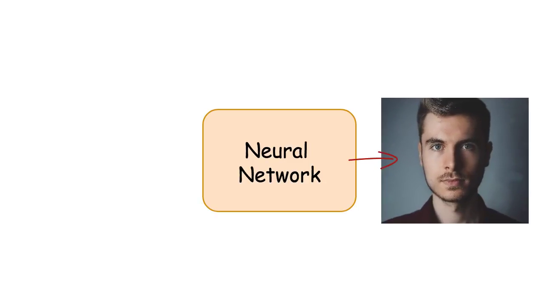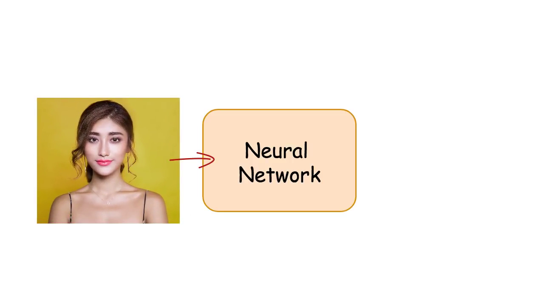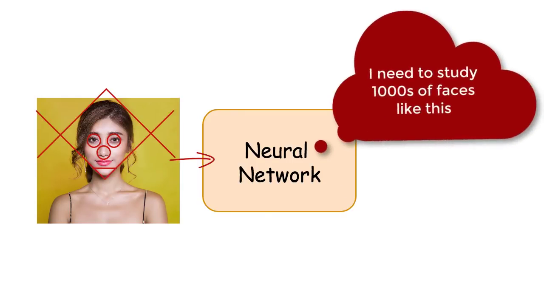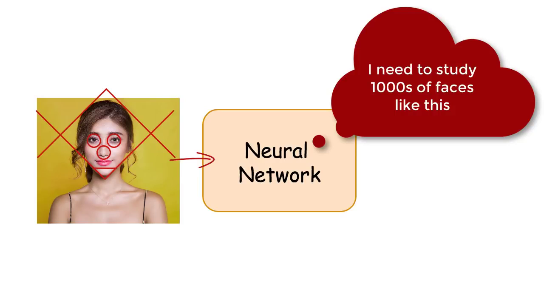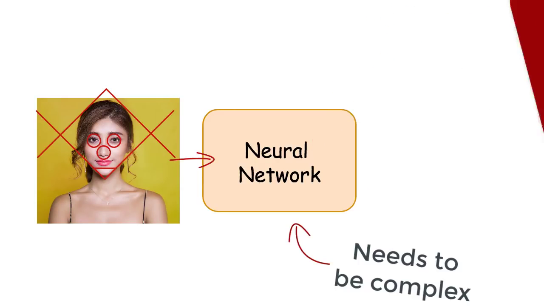But the problem of face generation that we're talking about is kind of complex. It's complex because the network first needs to read an image input, then needs to determine the features on your face, like position of your eyes, the nose, the mouth. It needs to determine the texture of facial features, determine the contours of these features, and so much more. The neural network will only be able to generate its own faces once it understands how faces work. As you can imagine, this could take a lot of time, a lot of processing power, a lot of data, and a complex neural network. So complex neural networks are required to solve complex problems.